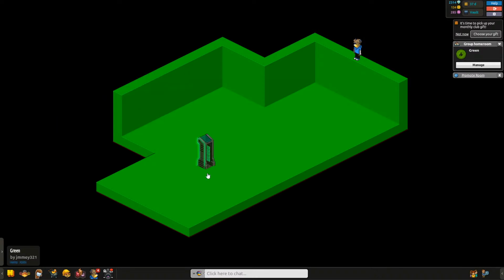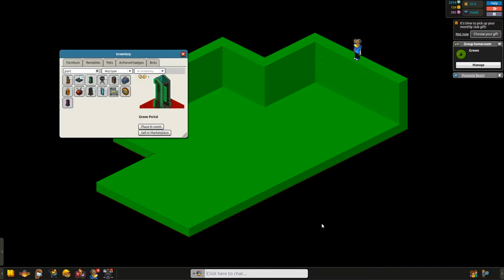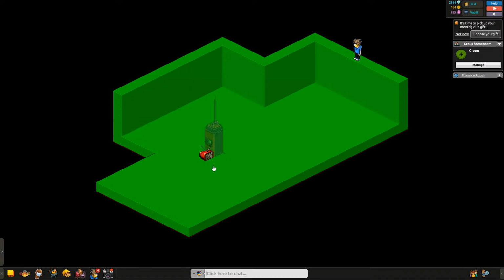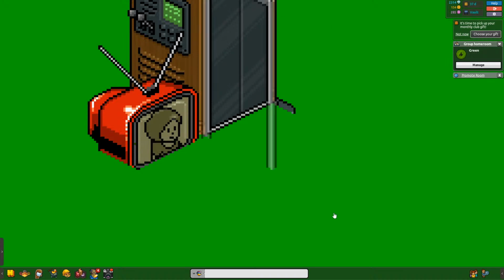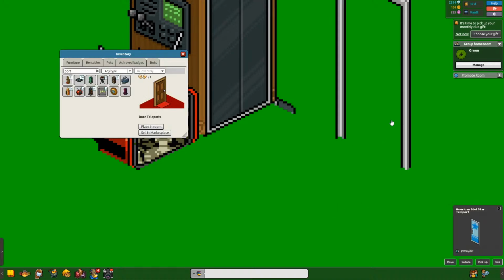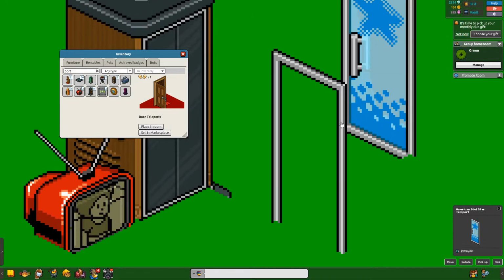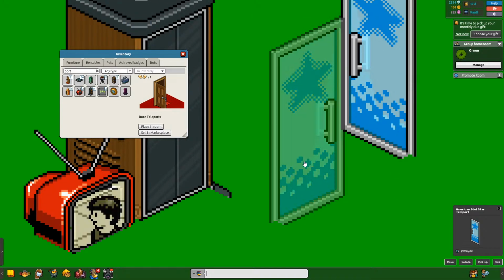Green's not going to work too well, but you can make your own set. I know that the floor's cutting out right here, but usually I'll get something to edit that, so I don't have to worry about that.